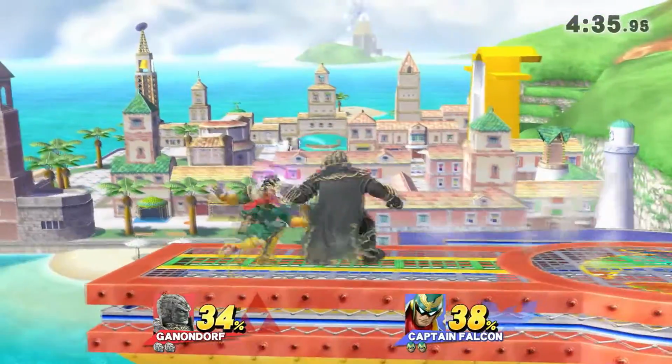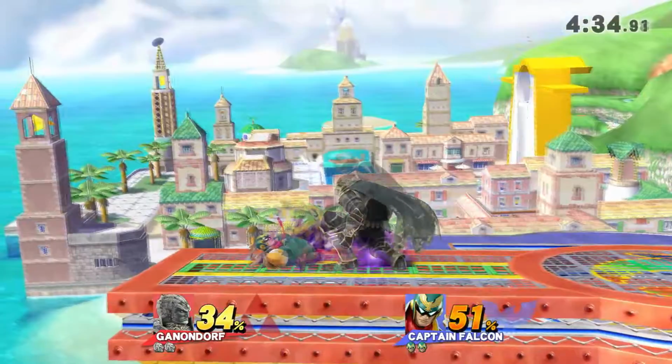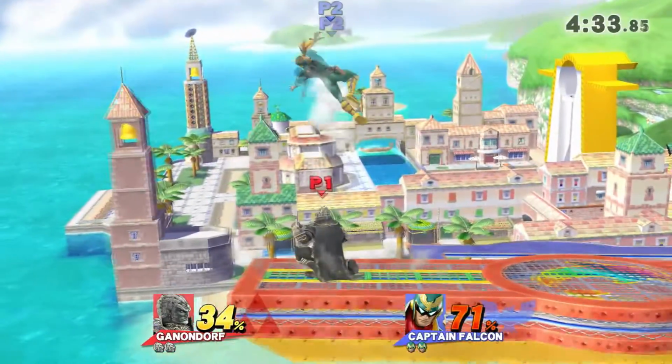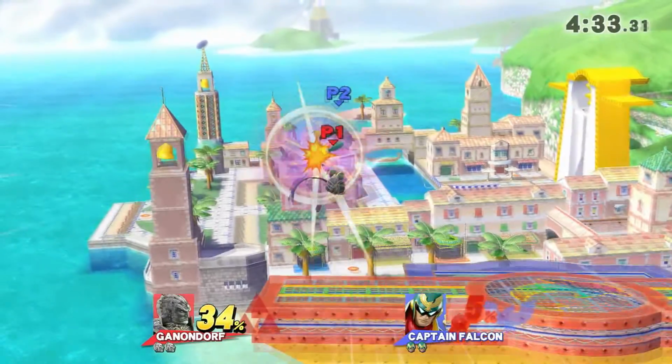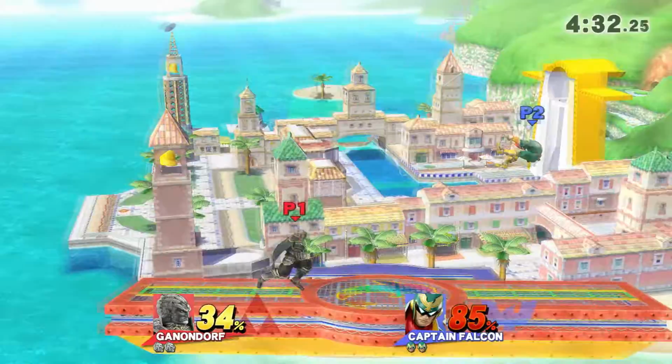And so I get the grab. I just assume he's going to tech in place or attack in place, so I jump up and attack to punish, and I get it. Also I note the percentage again. I know it's going to be a true follow-up, so I go after him. And then after that, it's kind of just a follow. Just follow him over there.